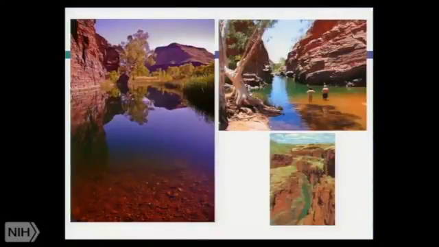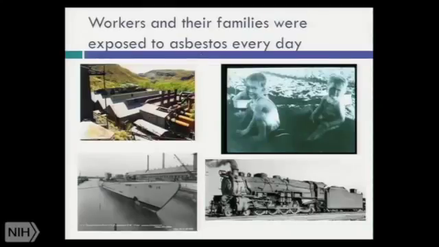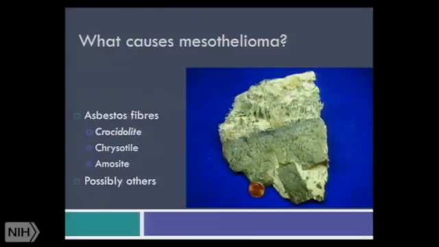And just some pictures of the natural beauty of the area. But unfortunately, the mines exposed children, their parents, the workers, and of course here shipbuilding, train yards, and electricians, carpenters, and those working in the insulation industry are people who are at risk that we share between our two countries. So again, right back to basics.